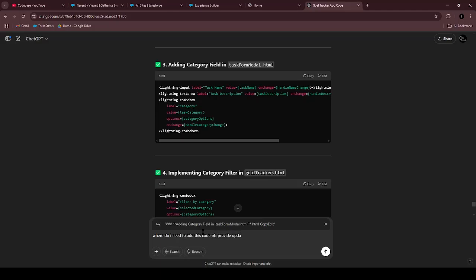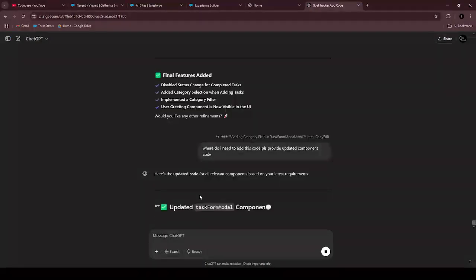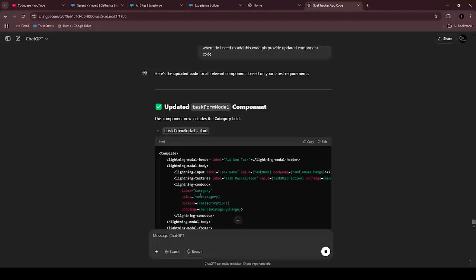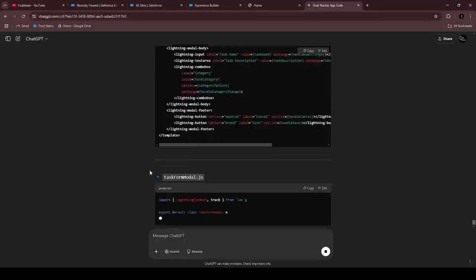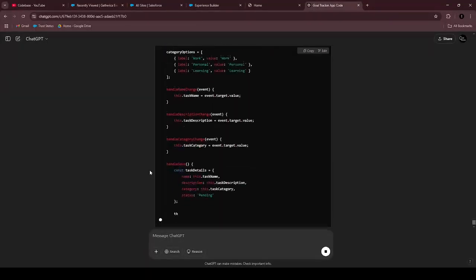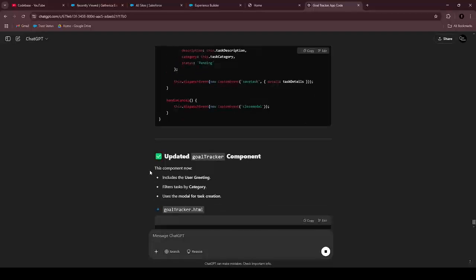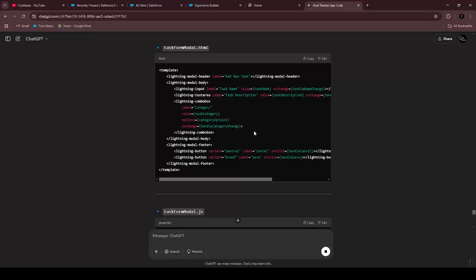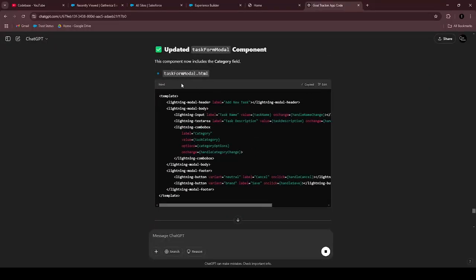Please provide updated component code. As long as you jump into these ChatGPT discussions, it's even going to confuse itself. As you can see, it's also confusing itself about what I'm trying to say. Okay, so first of all, let's change the task form model. Let's see how it looks. So yeah, I'm going to jump to the code here.